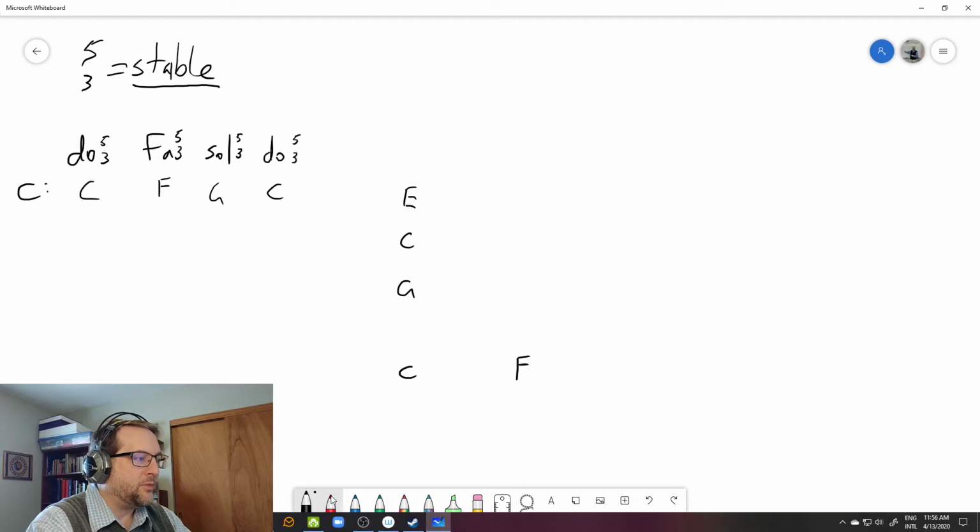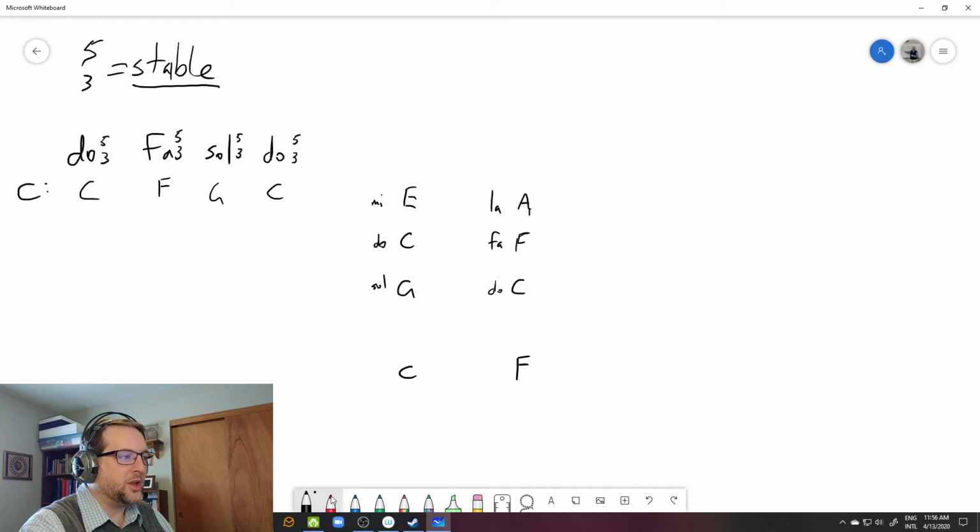Fa would be F. If we look at what's up a fifth from the F, it's a C. There's my octave, and up the third, it would give me an A. These are the notes fa, la, do. That's what we'd expect in a subdominant chord. This, of course, was our do, mi, sol. So I've got my do, mi, and sol together here. And then over my sol, my G, I've got its fifth, the octave, and the third, and sure enough we have our sol, ti, and re.